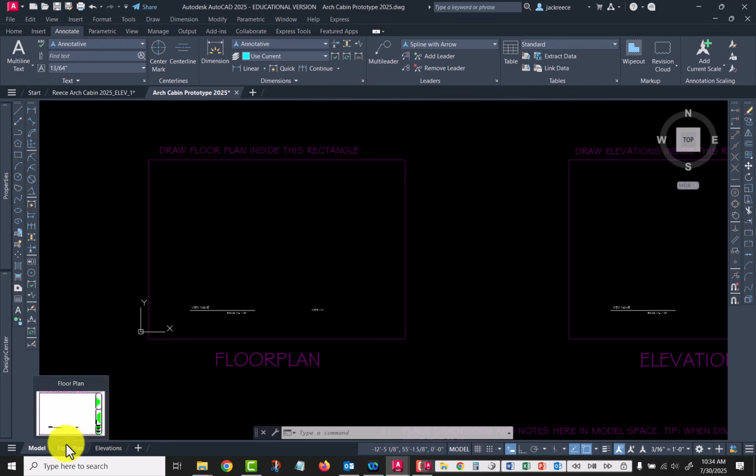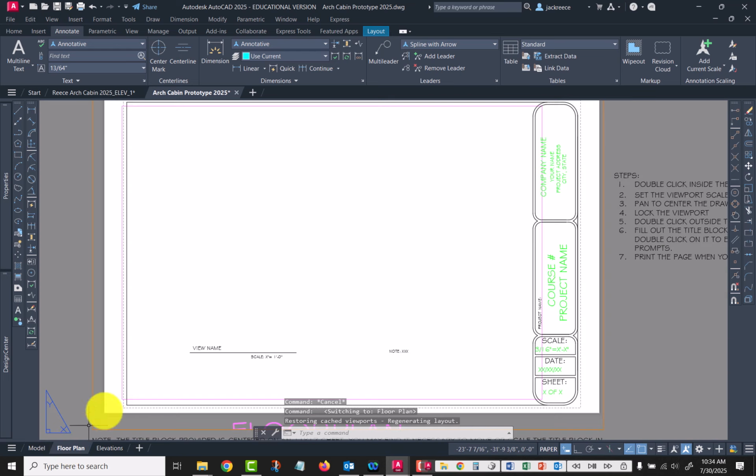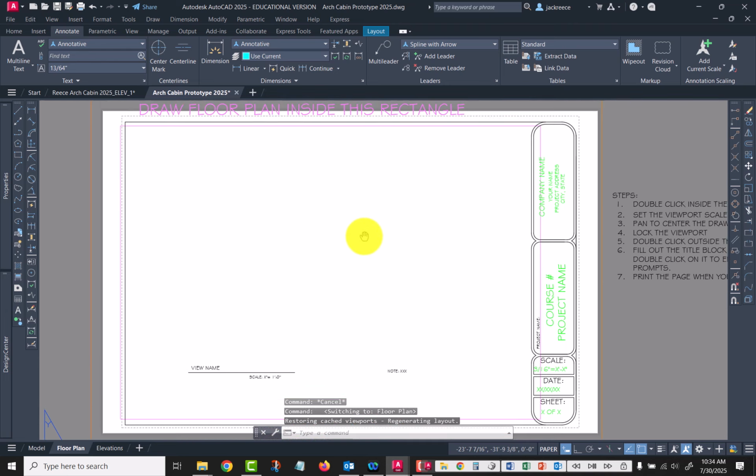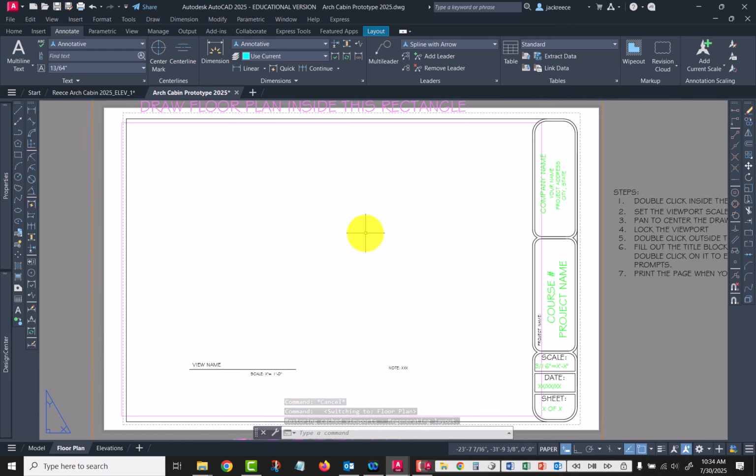All right, and so you're going to draw your floor plan inside this rectangle, and then I'll address elevation in a moment, but you'll end up having your elevations in that rectangle. The paper space layouts are created. The title blocks are created for you, and I've moved them a little bit from what the publisher had so that it totally fits within the printable area.